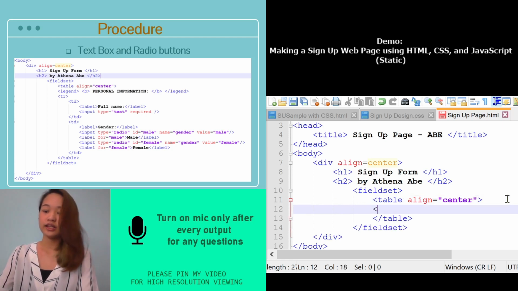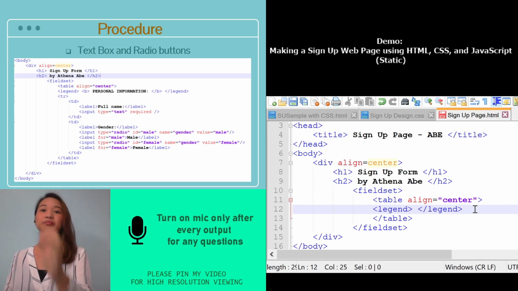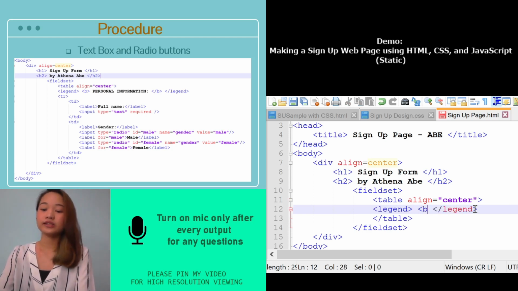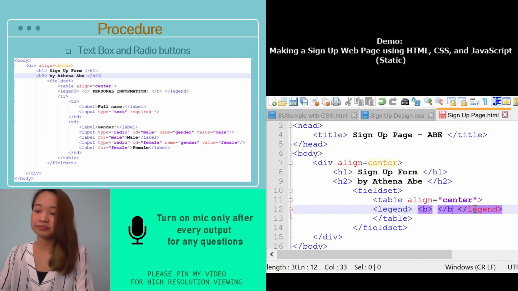And then, now I'm going to explain the legend tag. Hindi po siya legendary, legend tag. The legend tag, from what I understand, is the title of your fieldset. So in this fieldset, the title of our field is personal information.